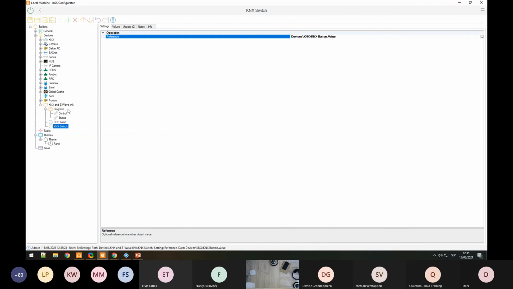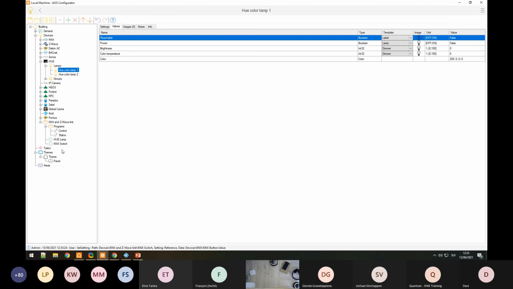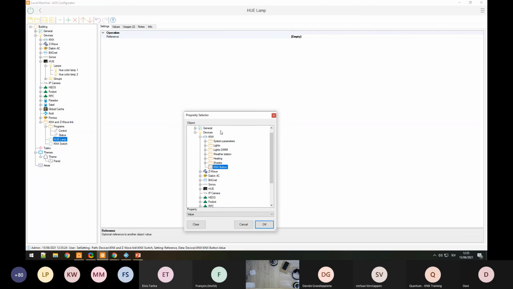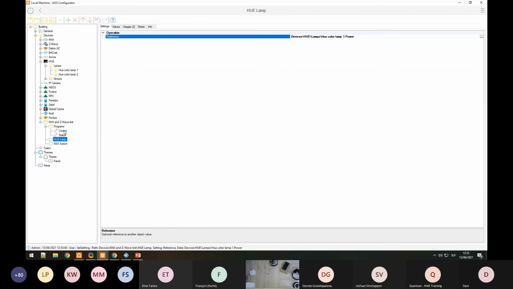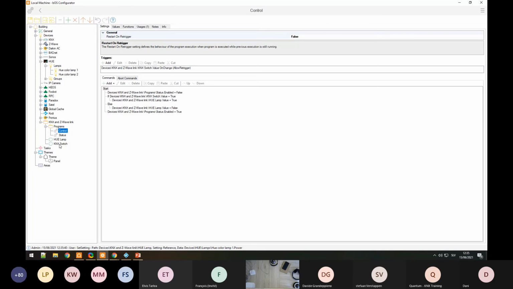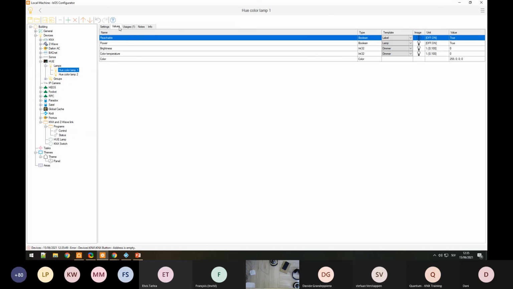Button, and this is our lamp, Hue lamp. Power. And basically now, when I change the KNX switch, this lamp is also turned on.